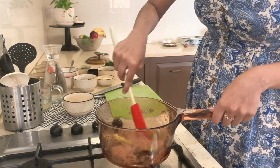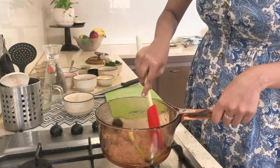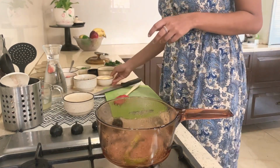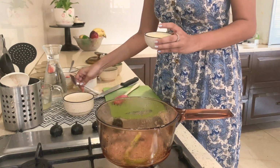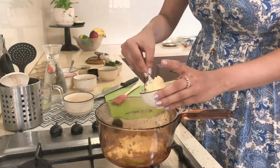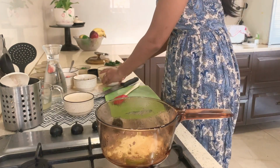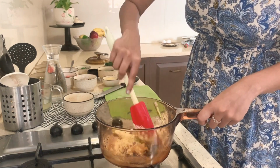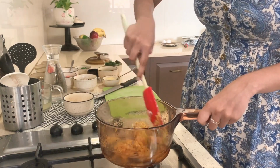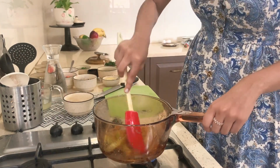So the rawness of the ginger, garlic and onion seems to have disappeared, and I think I'm ready to add my gram flour or besan to this. This will provide the kind of thickness that is required for the soupy noodle to have the right kind of consistency where it's not too thin. The gram flour seems to be cooked.